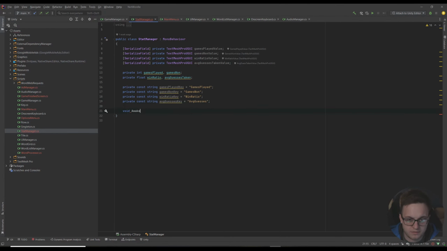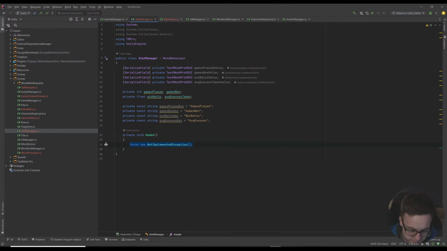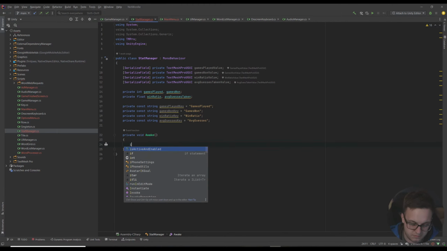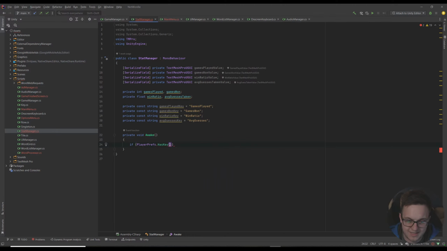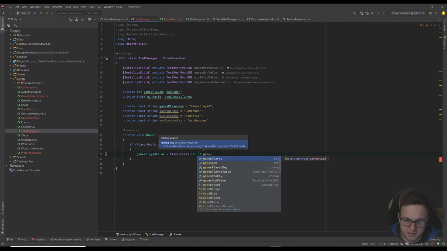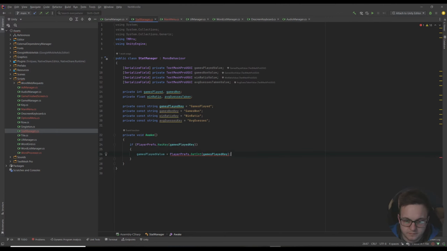So on our awake function, I'm going to do: if PlayerPrefs.HasKey in our games played key, then our games played value is going to equal PlayerPrefs.GetInt games played key.